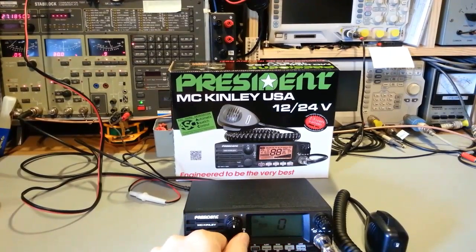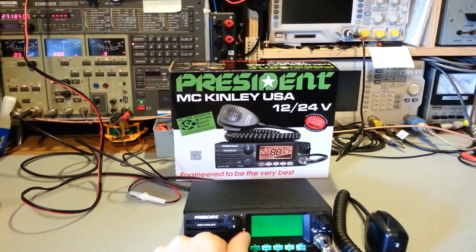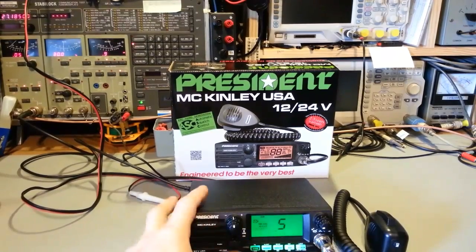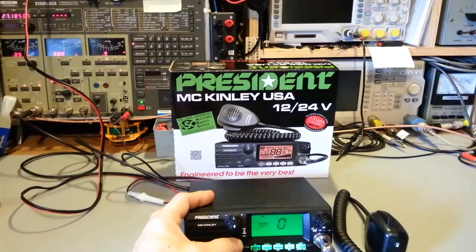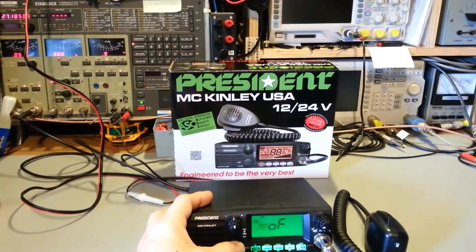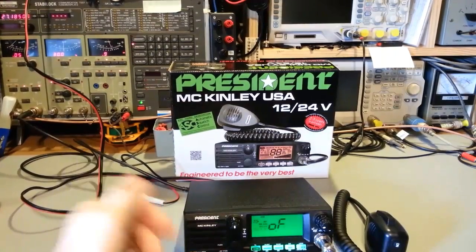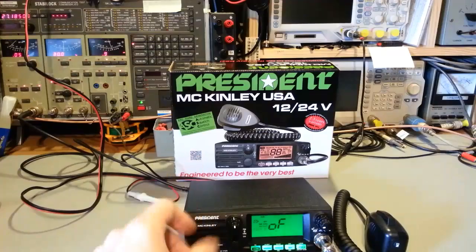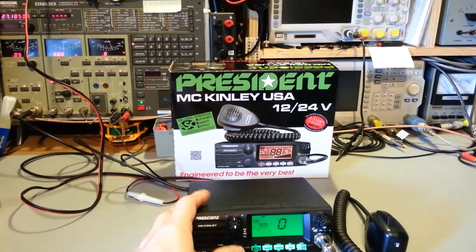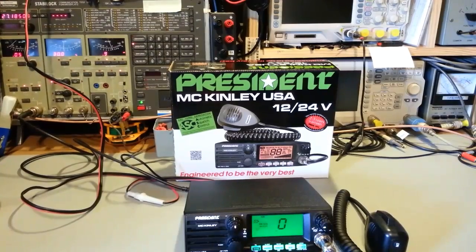Dimmer, so you can turn the backlight completely off up to 9. I think 5, the factory default's fine. Same thing with contrast from 0 to 9. I think 5, the factory default's perfect. Key beep, so you hear that beep, so I selected that, so any button I push now it's going to beep. Roger beep, I've got that turned off, we'll get into that. SWR, oh, genius in this radio. I'll get to that as well.